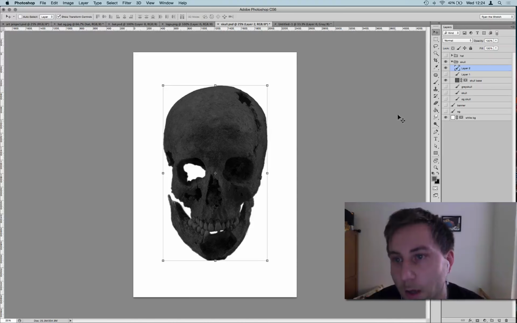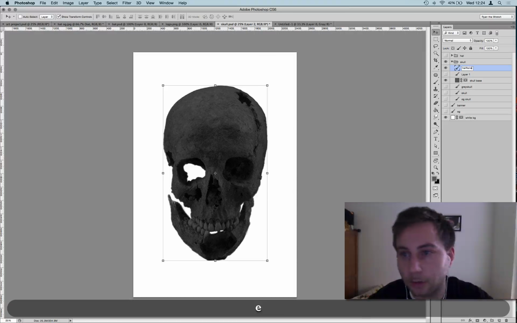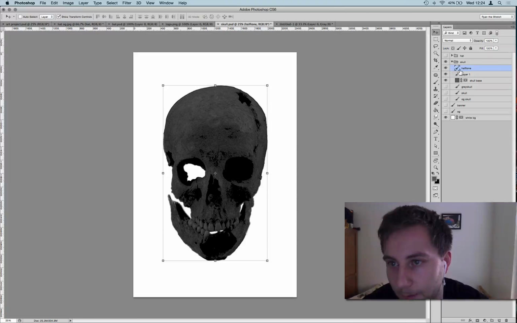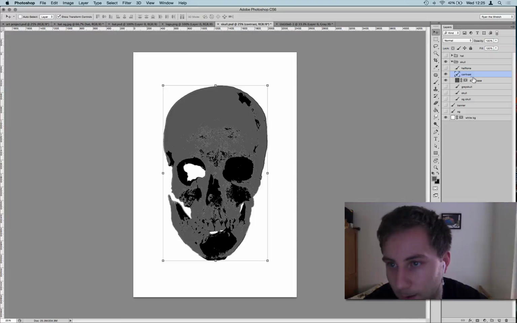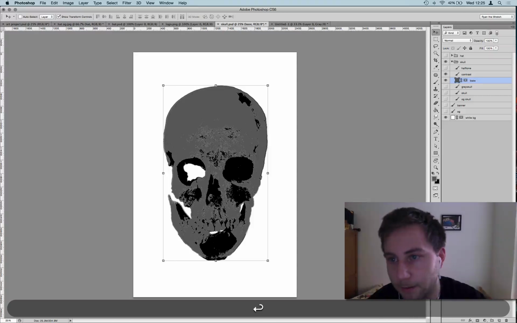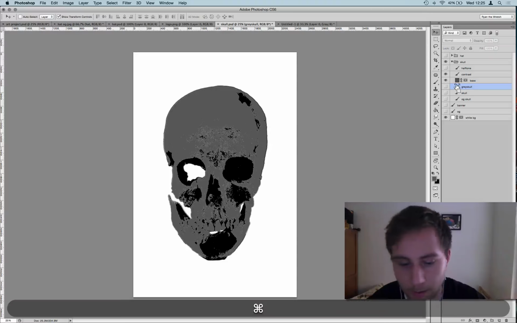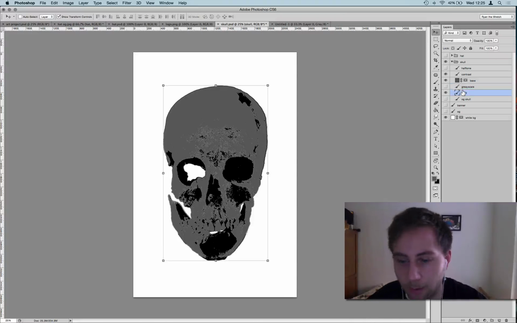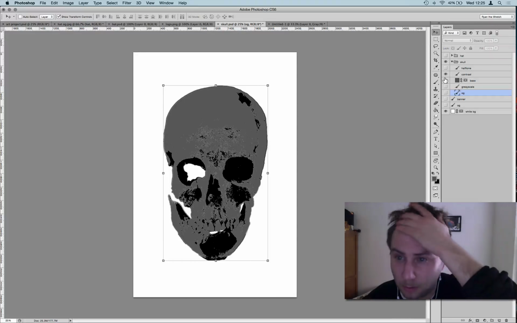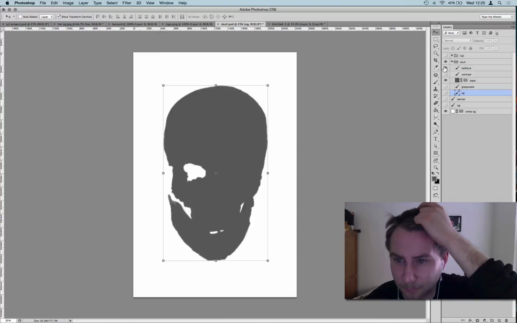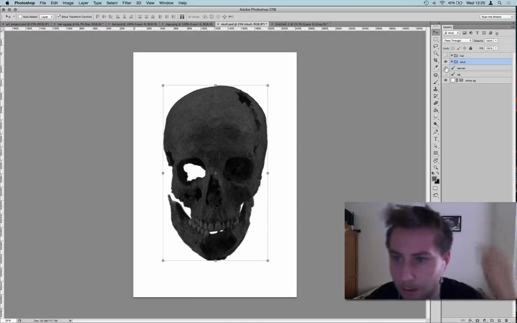So we'll name that one halftone. We'll name this one contrast. That one is base. That one is grayscale, and so on. And I'm going to call that one OG, and I'm just going to delete the old one, because that's an important part as you go along, is tidying up as you go.